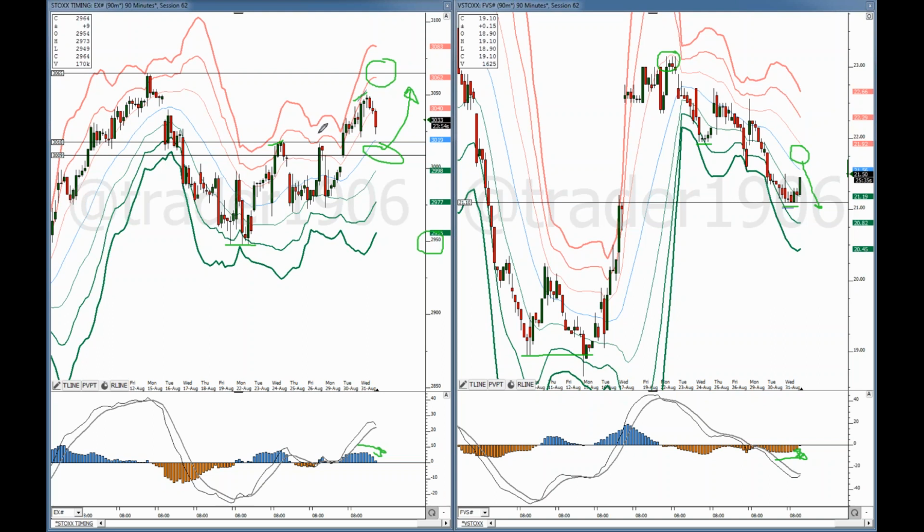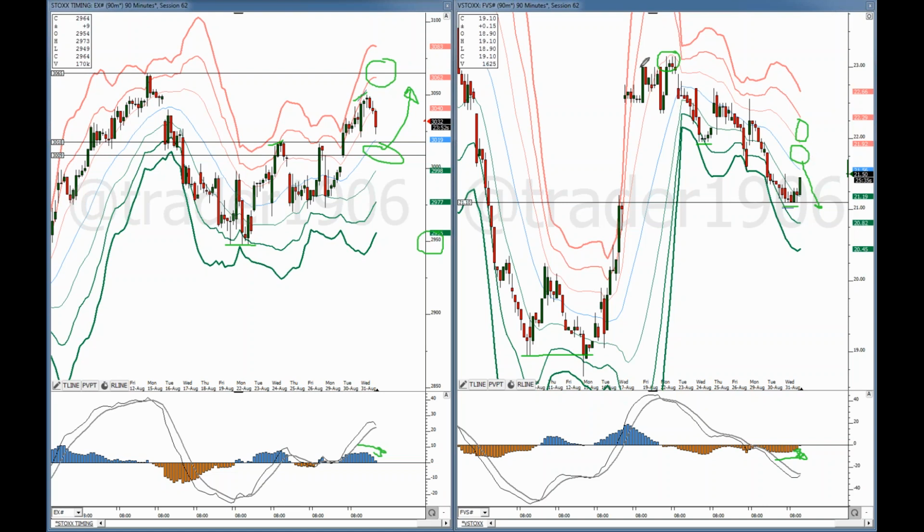But right now I will stick with cautiously bullish, looking for continuation higher, as long as we don't start getting too high in the volatility. And if volatility starts closing on a 90-minute basis between the +1 and +2 Bollinger Band or standard deviation, then I'll probably start saying we need to look to sell rallies in the Euro stocks or buy dips in volatility.